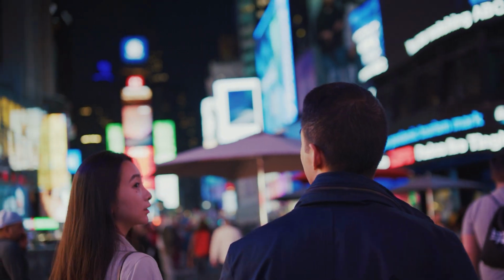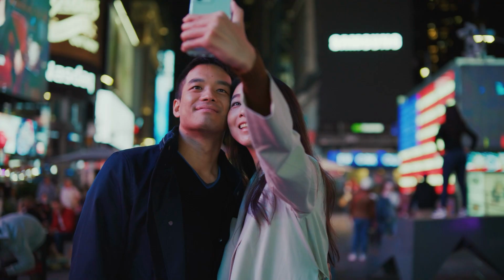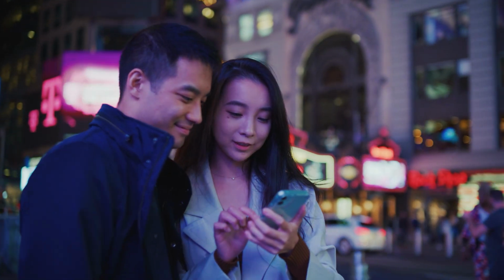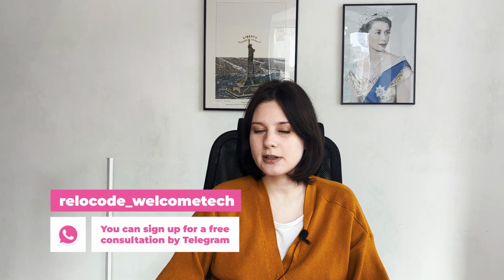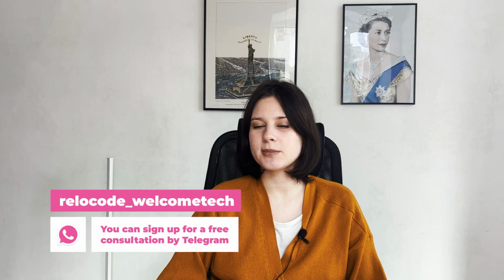So today we will be talking about the green cards. And of course, getting a US green card is a very hard process because the US is one of the countries that requires an interview even for a tourist visa. And of course, it's a very big deal to relocate to the US and have a green card there. And most of the green cards require having relatives in the US or employers in the US or a great investment of up to $1 million. And of course, this is not something that many people can afford.